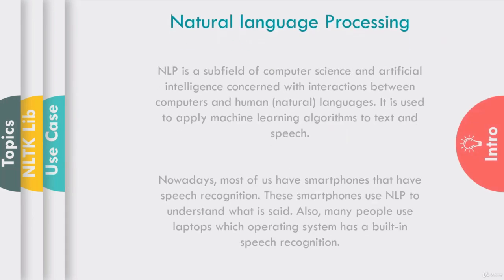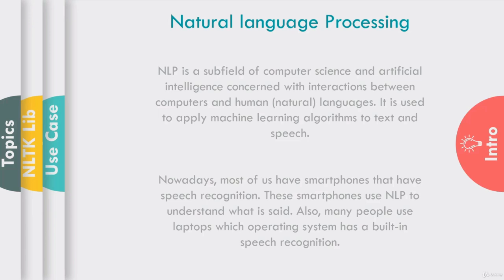First of all, NLP stands for Natural Language Processing. NLP is a subfield of computer science and AI concerned with interactions between humans and computers. So if we write any text in a computer, the computer only understands it as a sequence of characters or a string. But if you want the computer to understand the meaning behind it, then NLP came into the picture. NLP is concerned with human language, and it helps the computer to learn human languages and understand them.